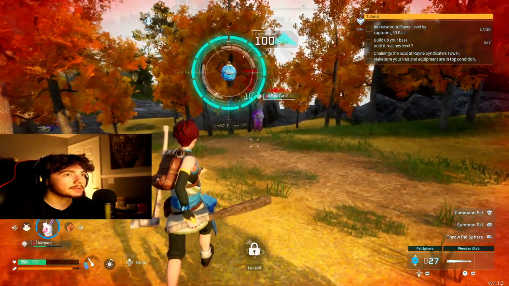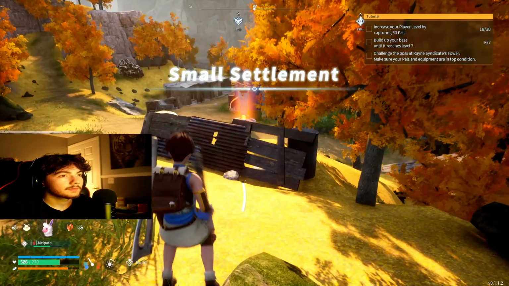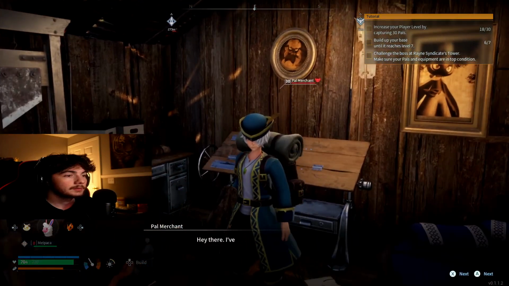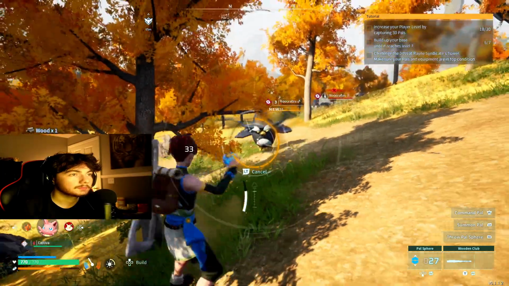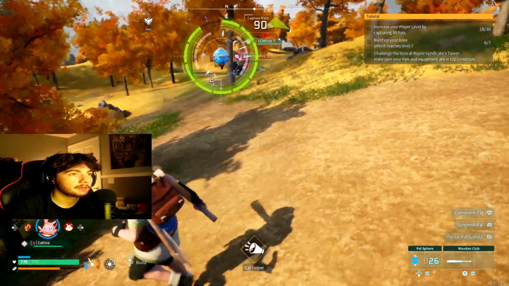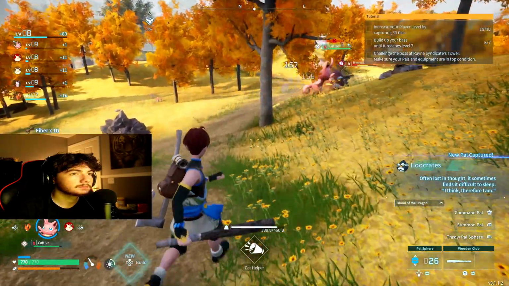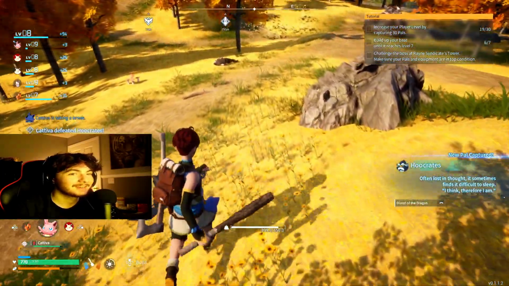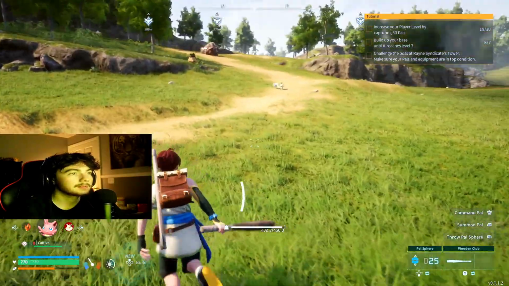Oh my god, that's a crazy chance. Is there anybody that even lives here? Small settlement. So there's people who live here. He's a merchant too. Owls in stock. Whoa. Oh, his friend attacked me. Okay. Cat, you go deal with him. Nice. Nice. We got Hoot crates now.